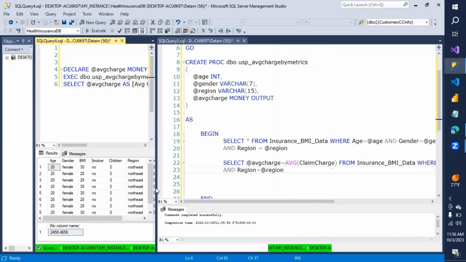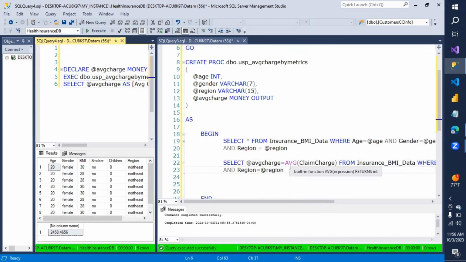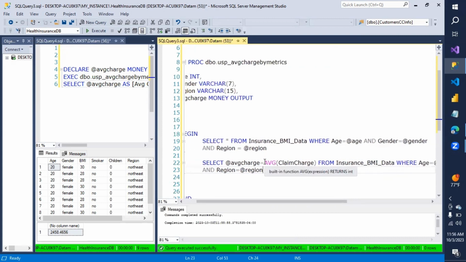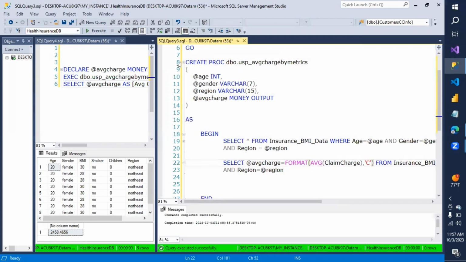Now, how will we clean this up? We'll clean it up by going back to the stored procedure and wrapping a format around this. Although this will make it varchar, this should certainly get the job done. It shouldn't affect anything. The value should still be the same.